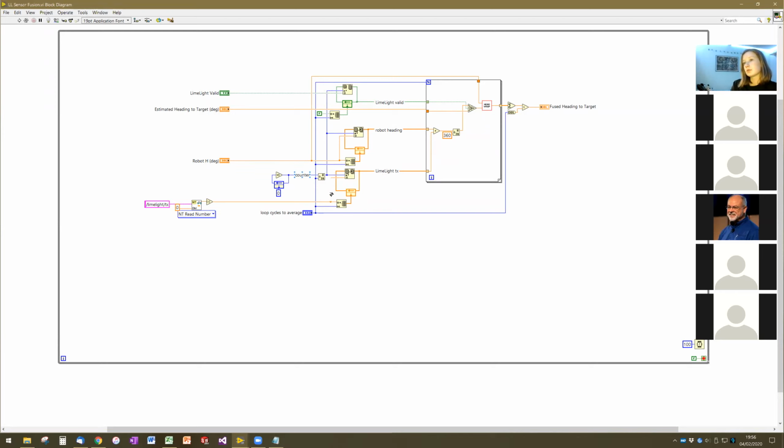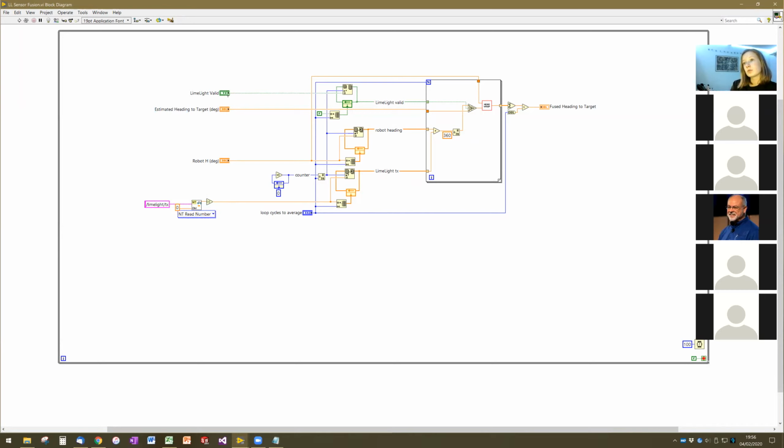And what we have are 4 inputs now. We have the estimated heading to target, which is based off of the robot location and cosine and sine of the angle. We have the angle coming from the LimeLight camera. We have whether or not we can trust the LimeLight camera.